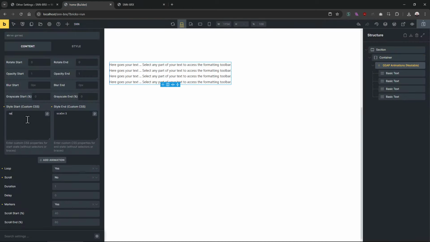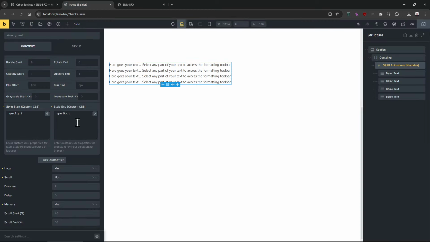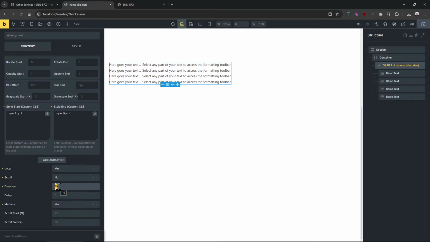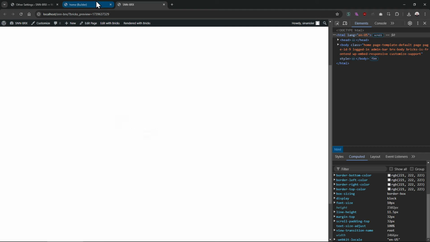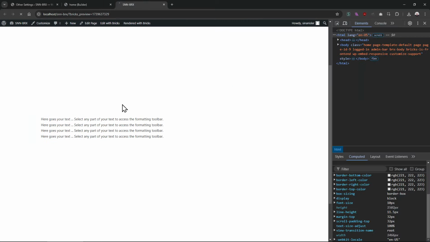Or it can be opacity 0, opacity 1, looping forever. Easy. So this type of animation is possible as well. You can slow down the animation, so it is really slow, or you can make it really fast. Pew, pew. And you can delay the animation.